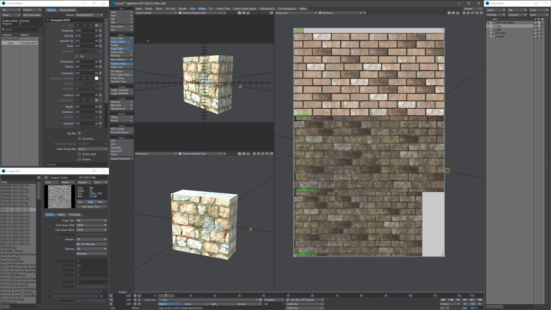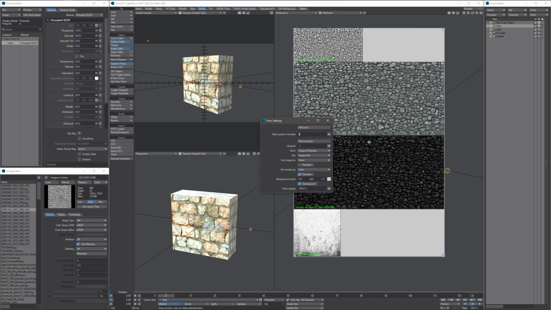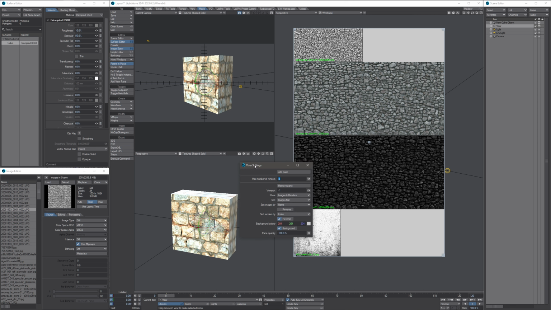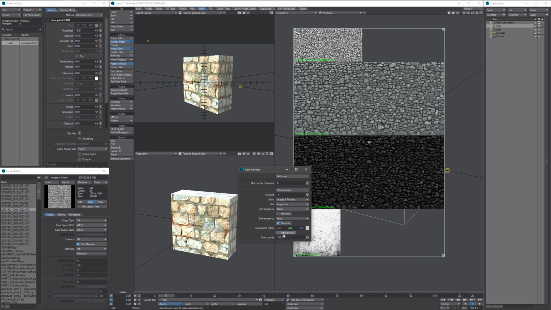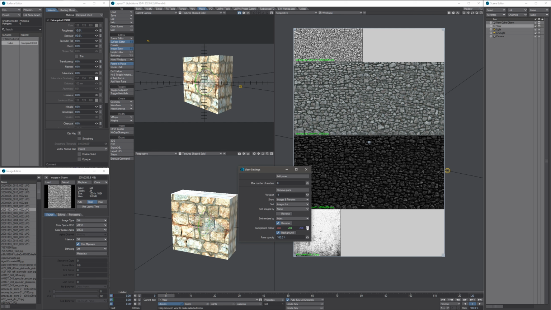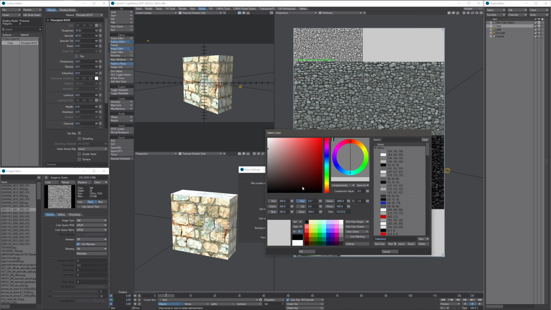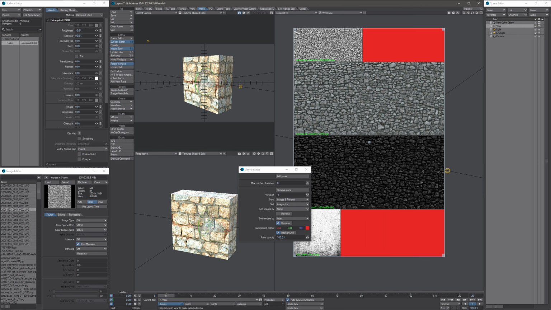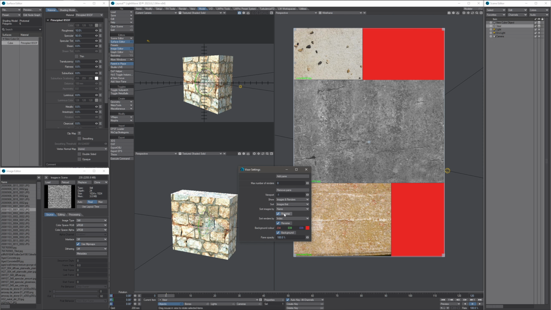And if you double click on it, you'll get settings for it. And there's various settings. One of them is you can not have the background. You see the background disappeared. You can change the color of the background. So we could choose red, I guess. You can reverse the order that the images show. You can sort them by name or index.